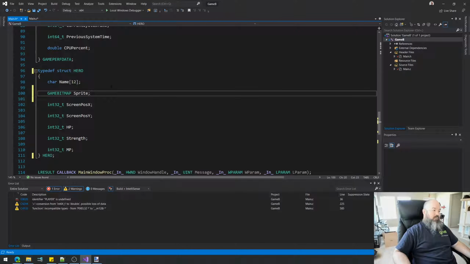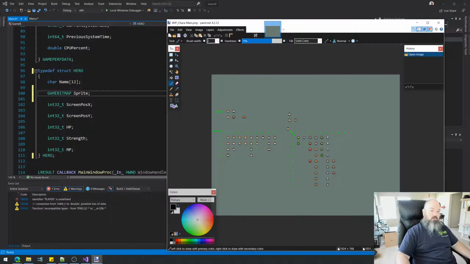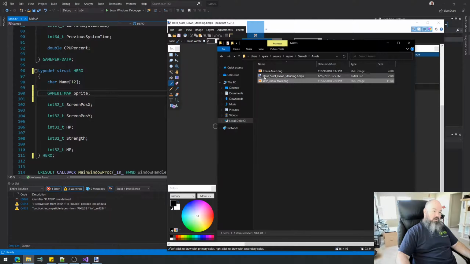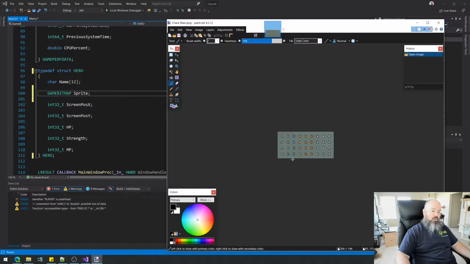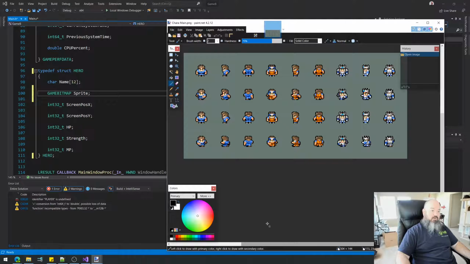Now the problem is that our hero is going to have many sprites, right? Like I showed you this picture last time, where actually that's not a good one. The one I actually wanted to show you was this one. Yeah, these are all the sprites that our hero is going to have.